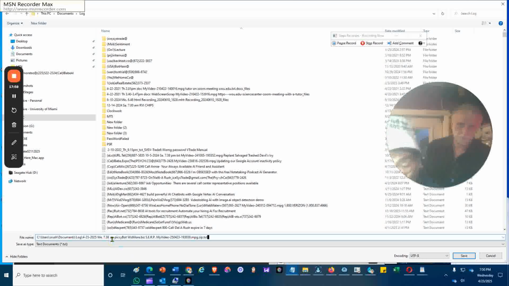And then I'm going to change it in the middle from ZIP, this is the abbreviation. So in the telephone, for example, it doesn't display the file name extension. So I'm deleting zip and I put in TXT. TXT is enough. And PiccyBot, WizMoBiz, SERP, search engine results page, and my video, and the video includes the time and the date, and here I put another time and the date. So everything, this is called backup, robust backup and recovery.